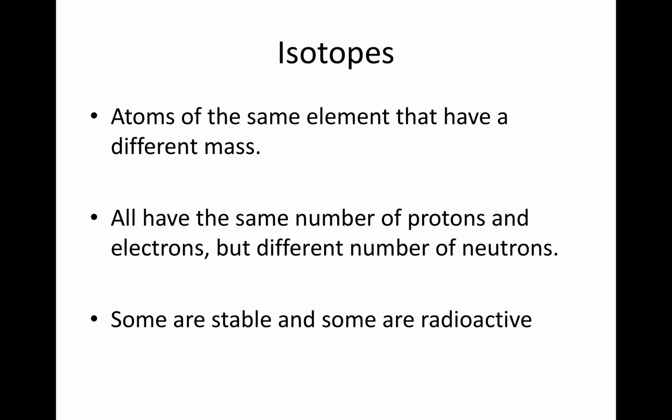So whether an isotope will be stable or unstable and radioactive depends on the number of neutrons, and whether the atom develops some sort of comfort level with the number of neutrons it has. If the number of neutrons balances well with the protons, we get something that's stable. Otherwise, we get something unstable and radioactive, and it will break down and continue to break down until it gets to a stable nuclear configuration.